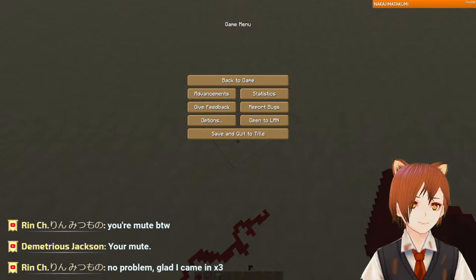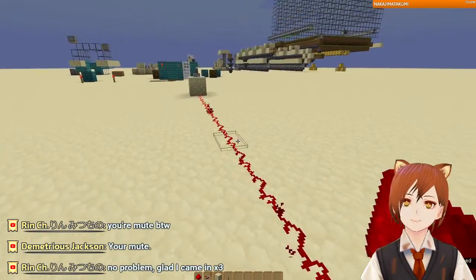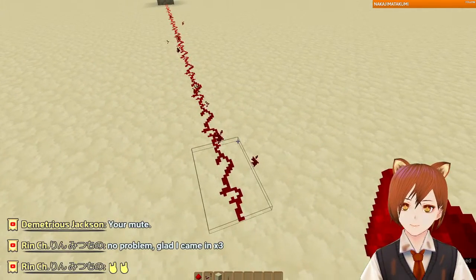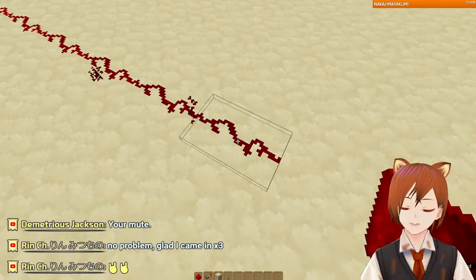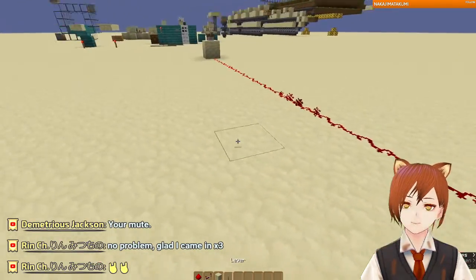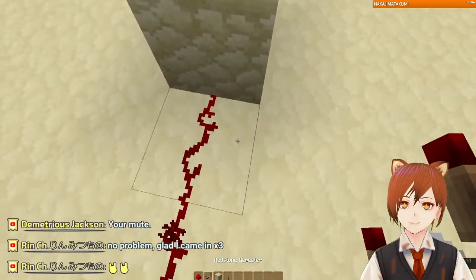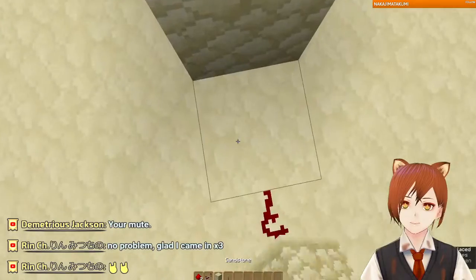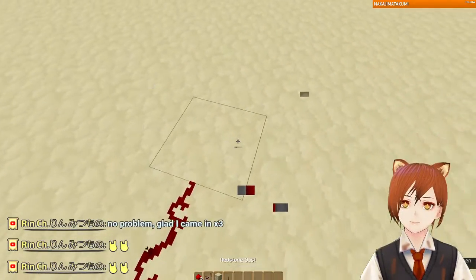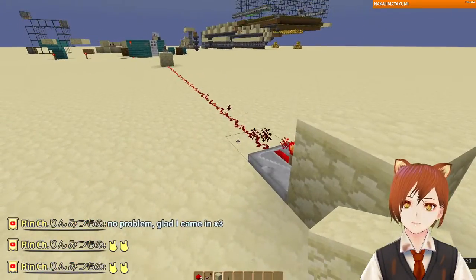Hey, Demetrius. Alright. Don't mind me, just messing with some redstone here. 12, 13, 14, 15. That should still have animation. Yeah, but this is... Oh yeah. 15, as we all know and love. We need to get a repeater in here. Yep. We can actually do that to give it the extra distance.